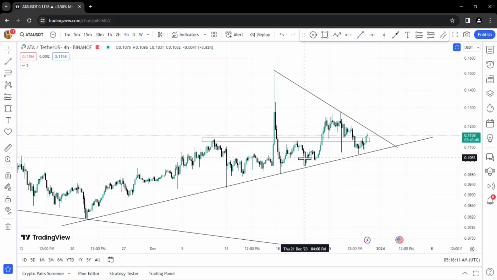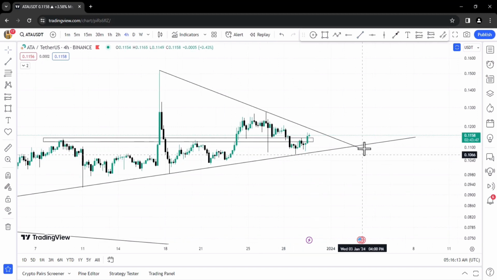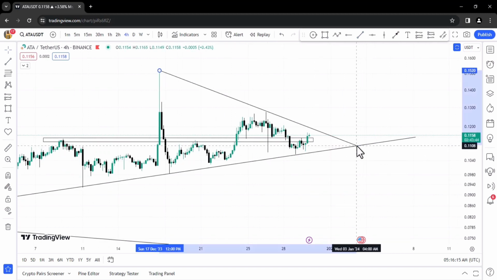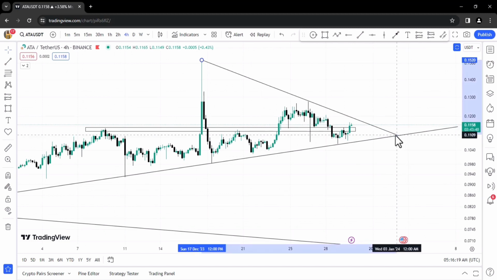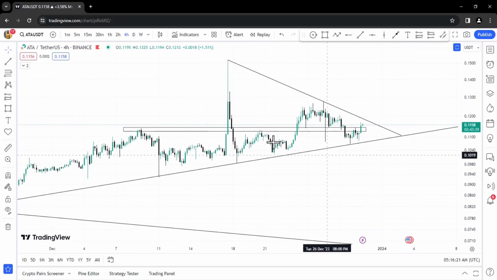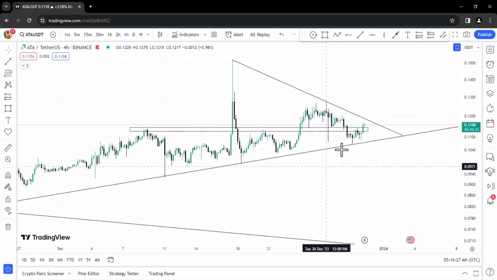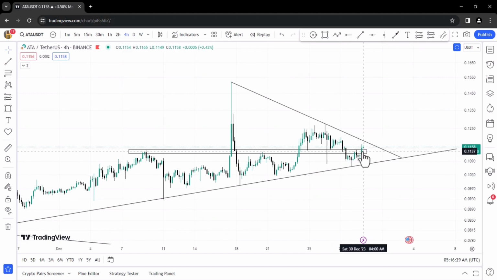Okay, let's see what happens here. So we are just waiting for another breakout to happen. All right, so this is not really a strong resistance. That was why I didn't really take it seriously. So I will just be waiting for this market to break above this and come back to test this.